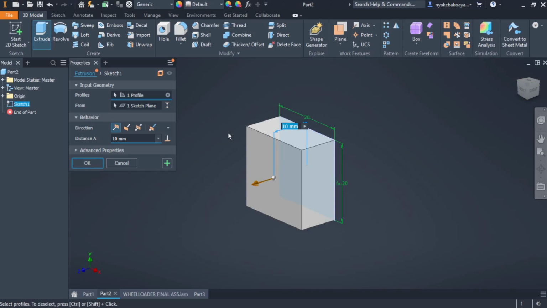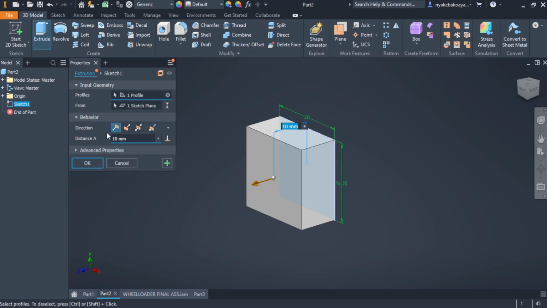Now the extrude tool makes geometry, a solid out of the existing profile. The profile was a square. By doing so, we have this. For the extrude command, first of all, you need to have a profile. See, it knew automatically what we wanted to create. And then the sketch plane, you don't need it.